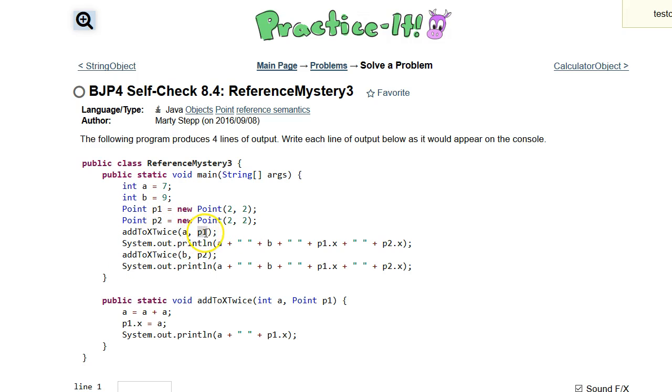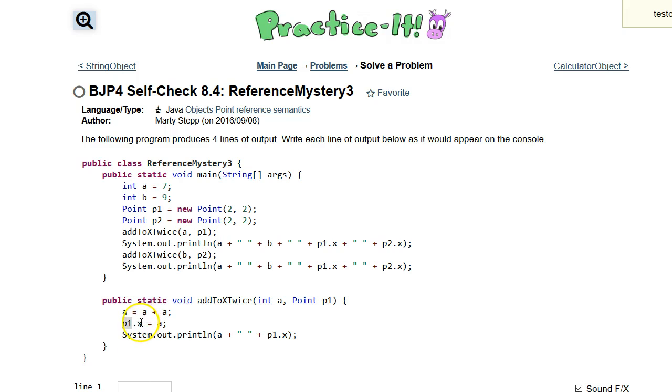Whereas if you pass in a point P1, anything you do to P1 will be reflected in the calling routine. That's because P1 is passing in actually a memory address to your object. And then when it gets here, even though it's a copy of that memory address, you could say P1 equals null, and that's not going to blow away P1 here.